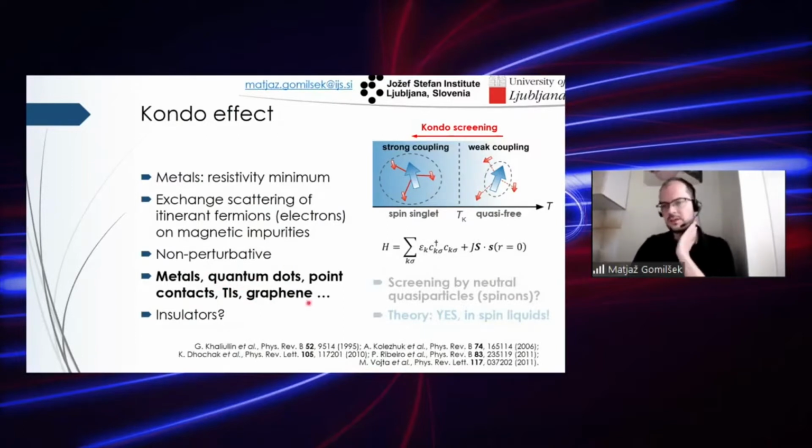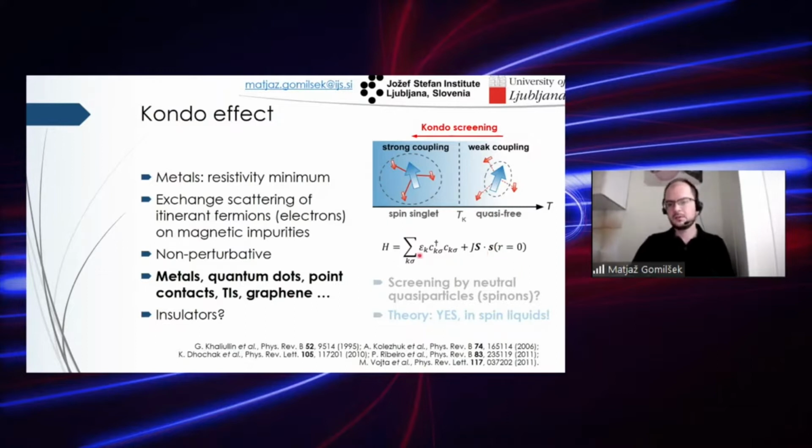Basically, anywhere we have a magnetic impurity embedded into a conductive host material, we get some version of the Kondo effect. This is due to the fact that the Hamiltonian is extremely simple. It's just basically the energy of free fermions plus an extra coupling term between the spin of the impurity and this small s, the spin of the itinerant host material, so these electrons around the impurity at the impurity site. This local coupling of the impurity spin and the spin of the electrons produces the Kondo effect in general.